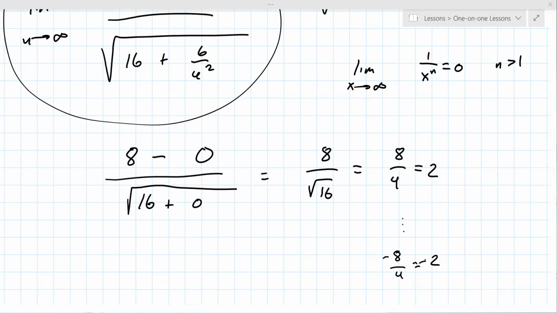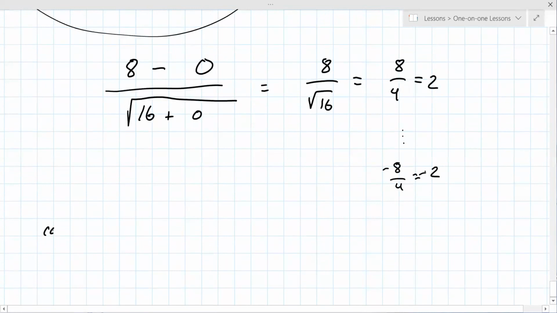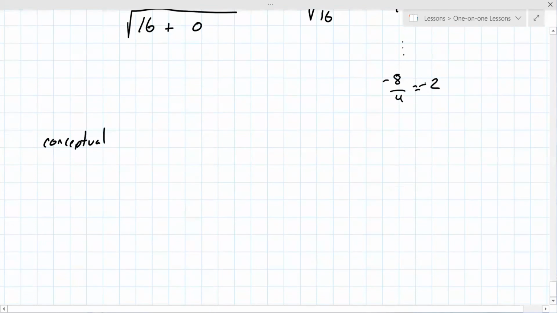This is more of a conceptual question, and it's like infinite limits versus limits at infinity. What is that? Yeah. So the limit as x approaches 1 of 1 over x minus 1, let's say from the right, is positive infinity. We already did this. This is an infinite limit.